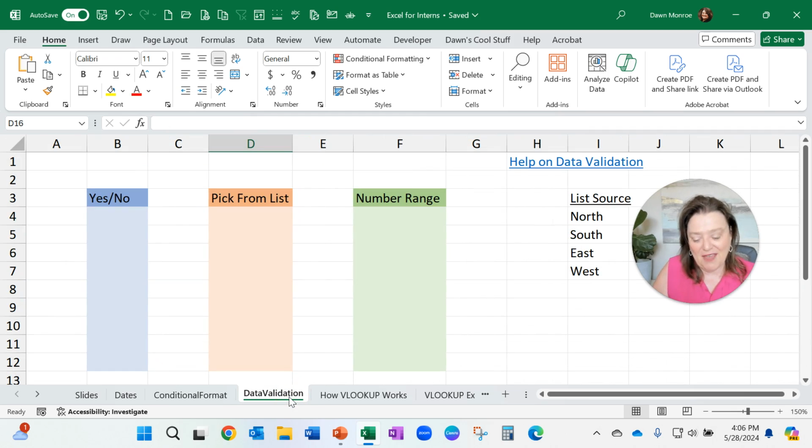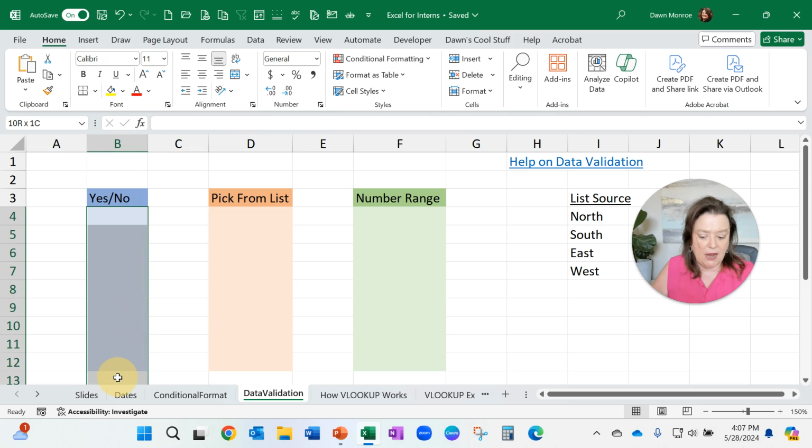Let's go on to data validation. Data validation allows me to set some criteria on what gets entered in the cell. So if I'm concerned that people are doing entry on my worksheets and they have been very sloppy about it, maybe I want to give them a drop down right in the cell so that they can only pick the things that I am giving them a choice for.